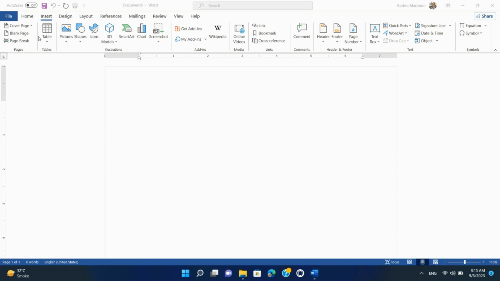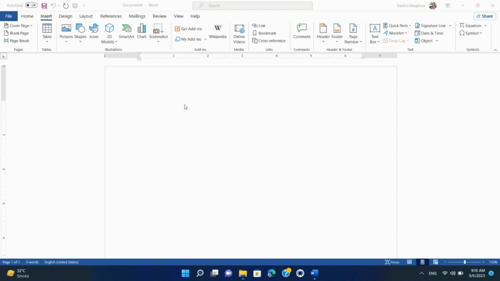Introduction. The introduction section of our tutorial serves as a welcoming gateway into the world of the Insert tab in Microsoft Word. In these initial moments, we set the stage for an exploration of the versatile tools and functions available in this crucial tab. We emphasize that the Insert tab is where you unlock the potential to make your documents more engaging, informative, and visually appealing.